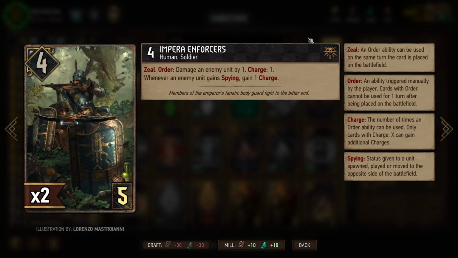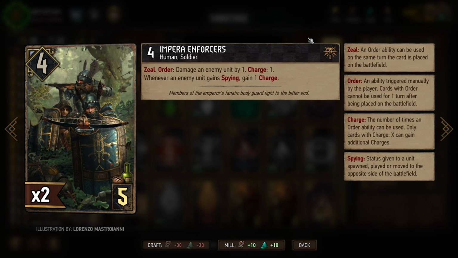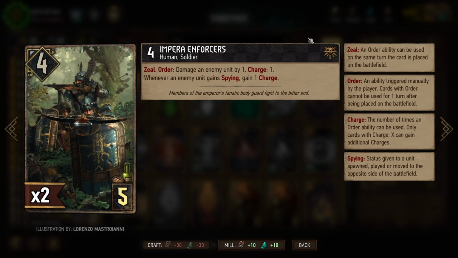Now, it depends on the meta. If it's a greedy meta, these are going to get a lot better. But if it's a control meta, these kind of get left in the cold. But that's just the way she goes.